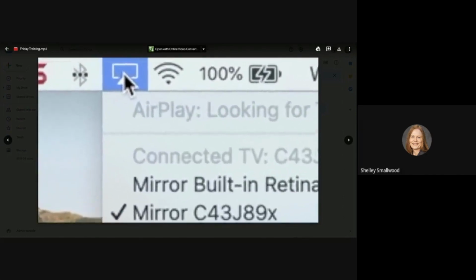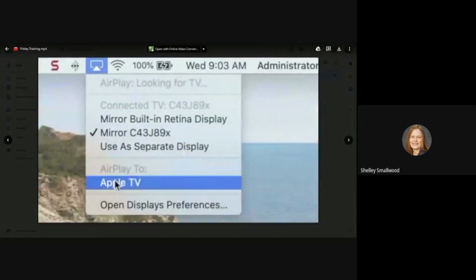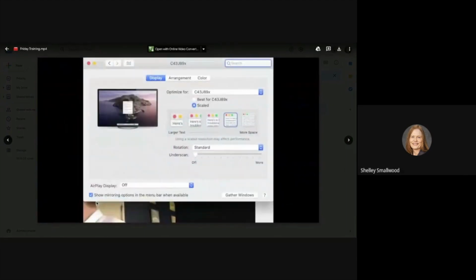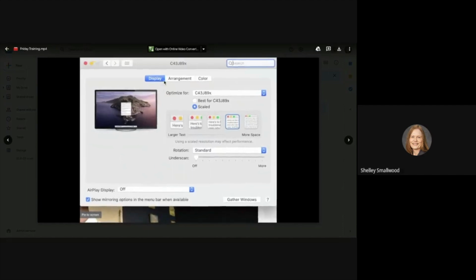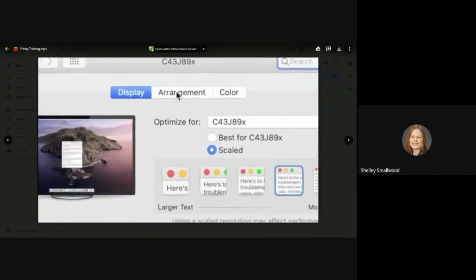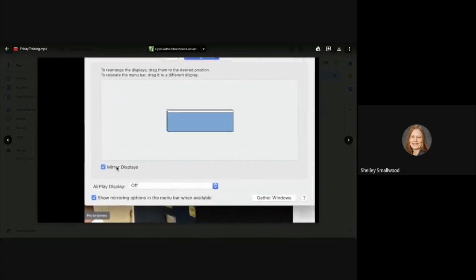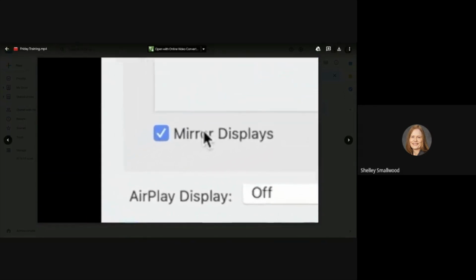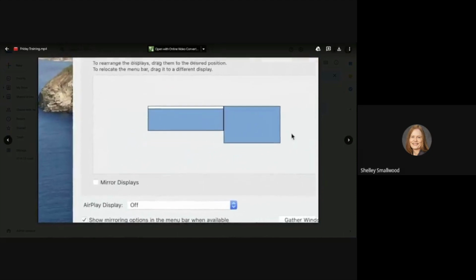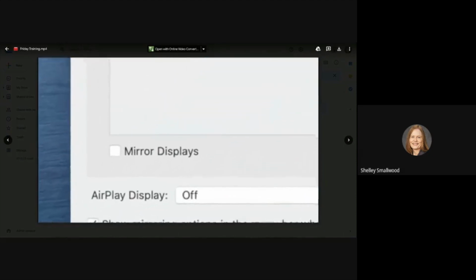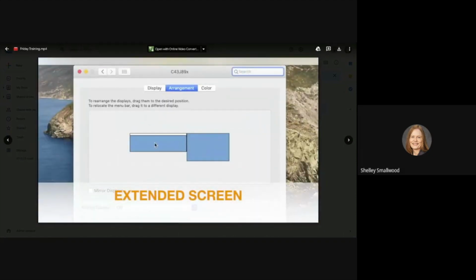Another way to get there would be go to the AirPlay icon and click on Open Display Settings. Once you're here, go to Arrangement. Now, this display is mirrored, which means what is on my computer screen is on my ID or off of my projector. If I uncheck it, then I'm going to have an extended screen.